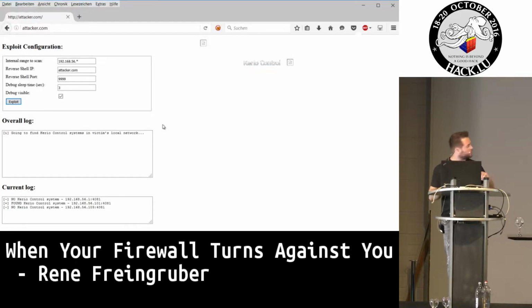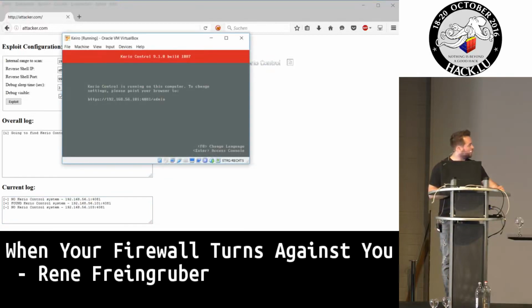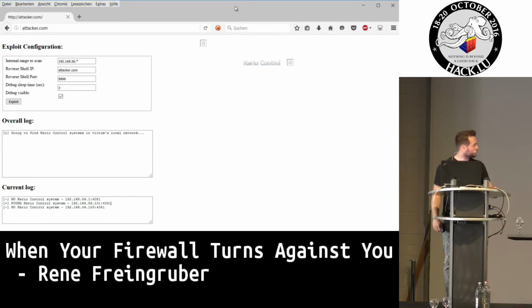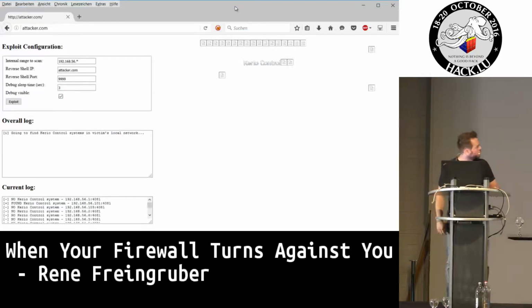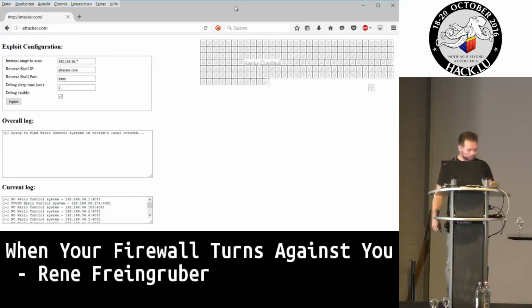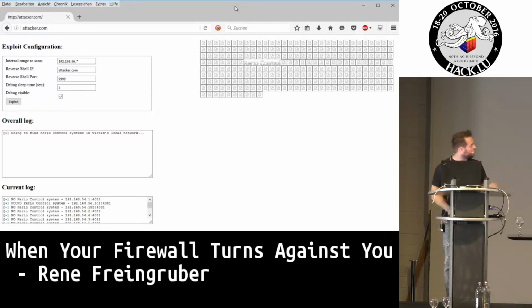Then inside JavaScript, I can register a callback, so onerror or onload will be called. Using this method, I can identify if Carrier Control is running or not. So I then obtain the internal IP address of it. All these images which could not be loaded are IP addresses where Carrier Control is not running, but the image where Carrier Control is shown is the valid IP address.